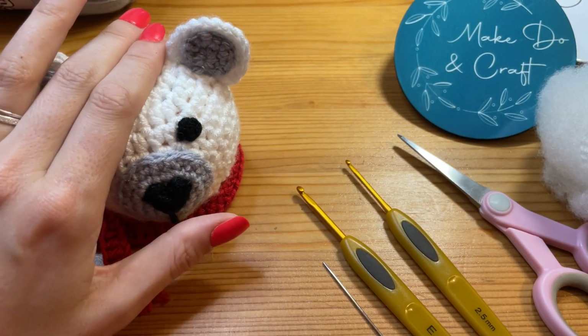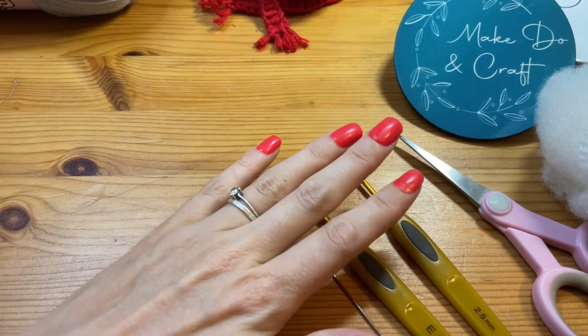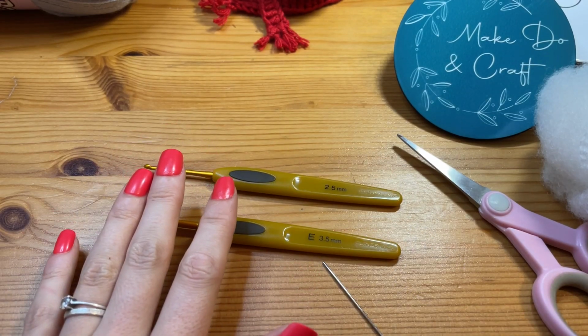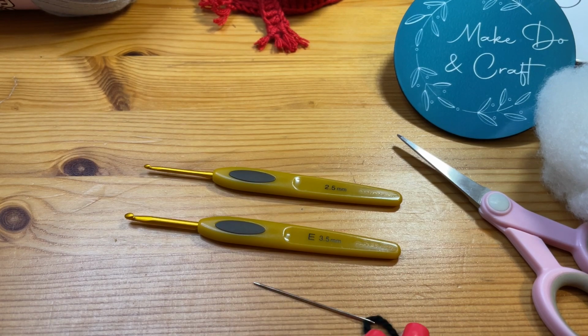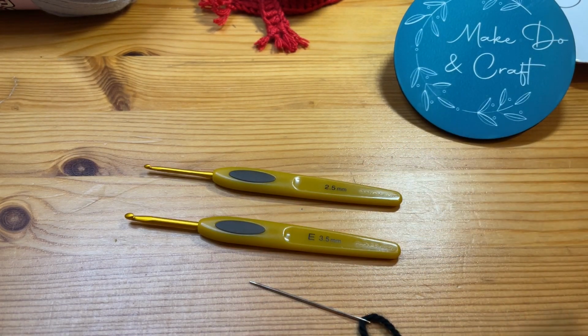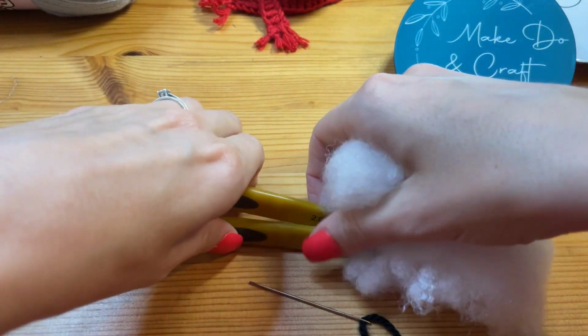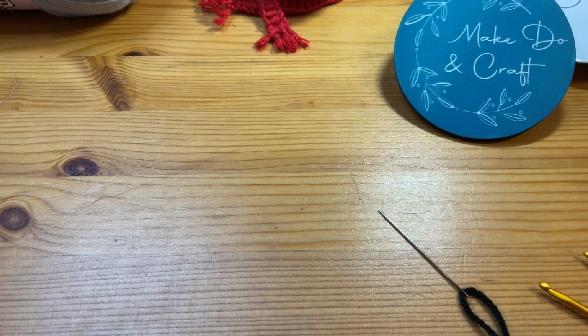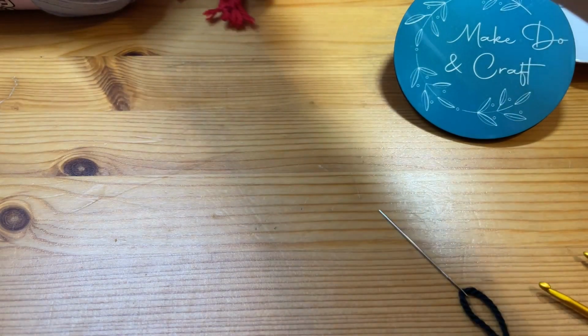So to make this one you are going to need a 2.5mm hook and a 3.5mm hook, a needle for sewing, some toy stuffing, and of course a pair of scissors. The yarn I'm using is just an ordinary double knit weight yarn. I'm using some that are acrylic and some that are a cotton blend, just because those are the colours that I want to use for this one.